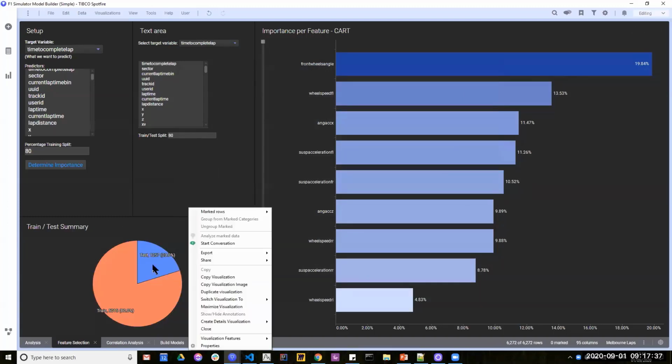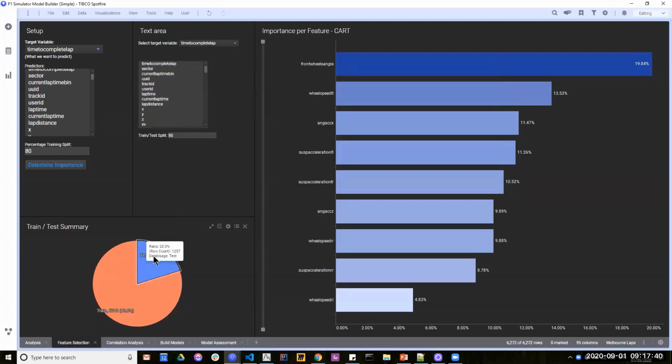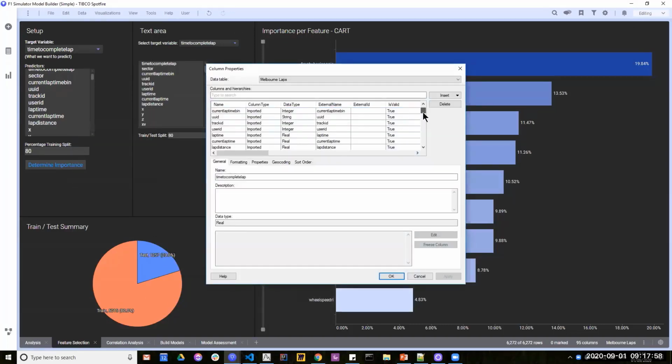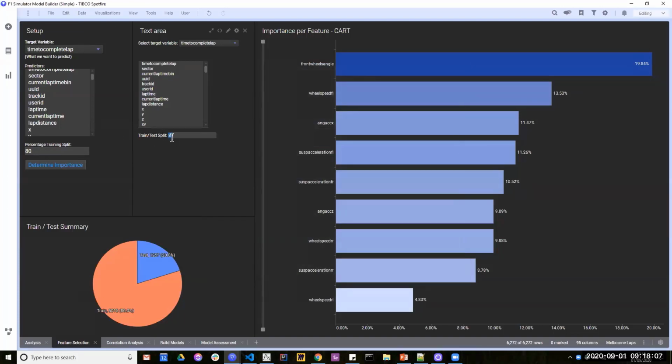So for instance, if we now plot the number of rows that are train and test, and we change this, if I change that to 60, you'll see that now we've got 60% as our train randomly selected and 40% as our test. If I put it back to 80. And that's working because in this column, as I showed you just before, this train test split is using that document property we created here in the text area. So whatever you type in here gets inserted into that if statement. So we've already instantly created a random sampling selection that we'll use throughout this process, but we've given the user or yourself the control of how much you want to split your data very easily.